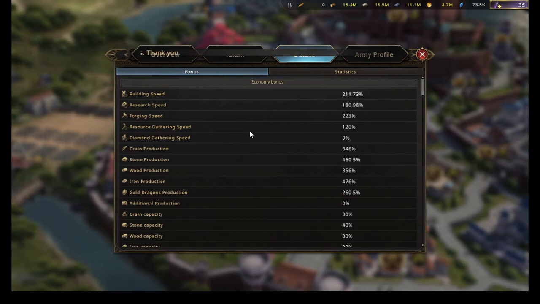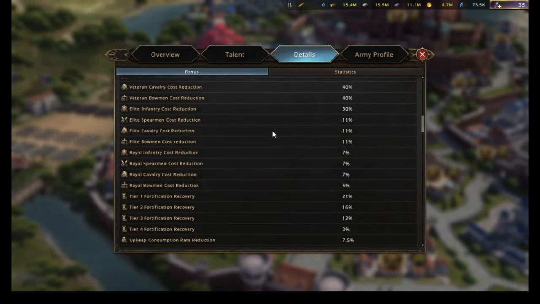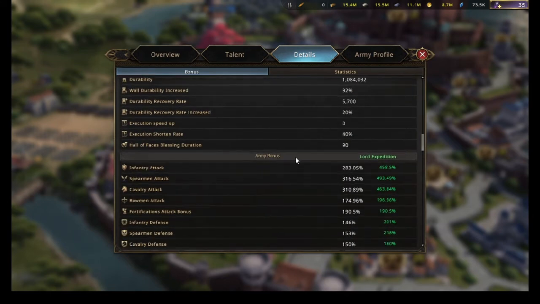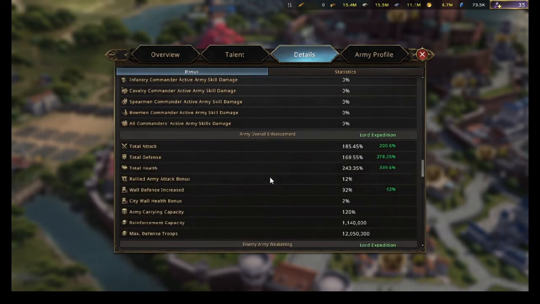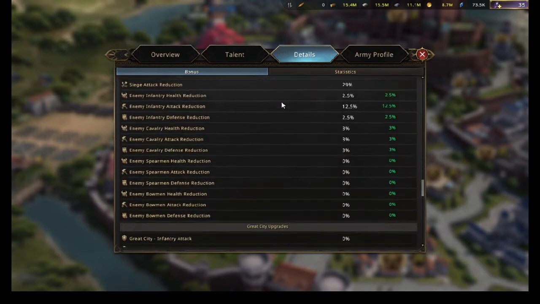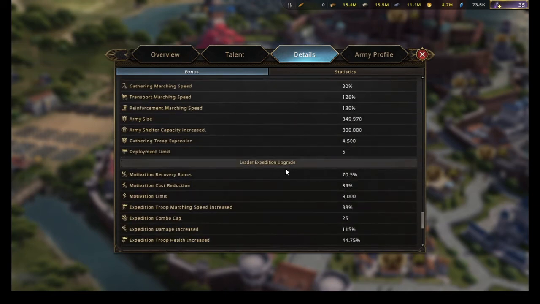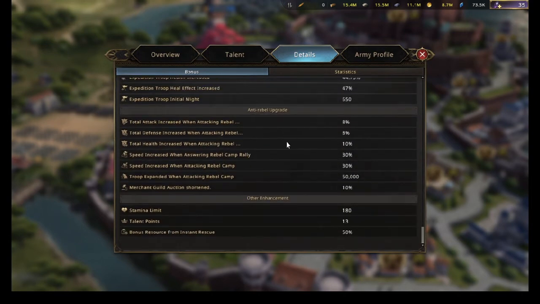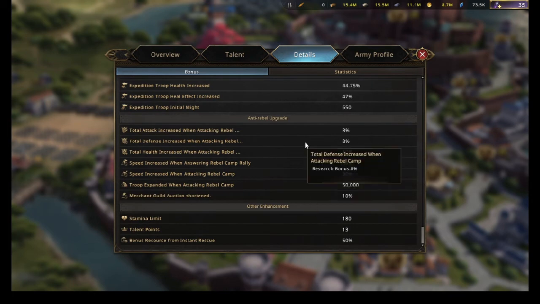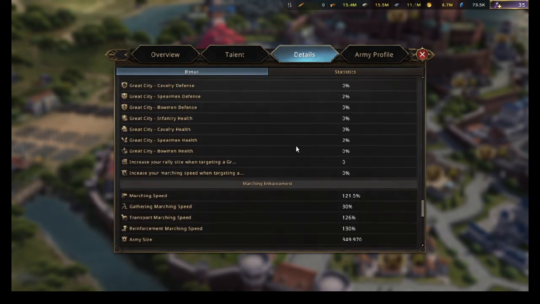These stats vary from economic bonuses to battle preparation, army bonus, commander active skill damage, army overall enhancement, enemy army weakening, great city upgrades, marching enhancements, leader expedition upgrade, anti-rebel upgrade, and other enhancements. This is of course a lot to take in, and it would take a lot of time to understand every single aspect of the game.